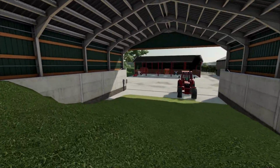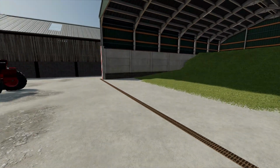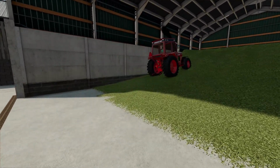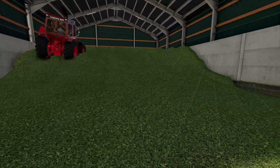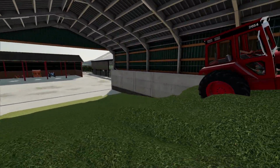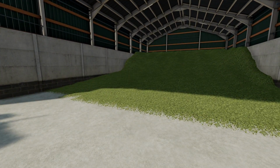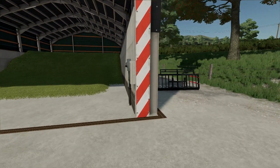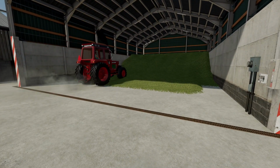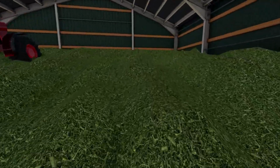In actual fact, doing it like that, look how much more I'd be able to get in there. If you were chaffing really big fields of corn, and apparently I see on there, there's an option for you to have it wait while the unloaders come. I might have to try and set that up, because I'm fairly certain you could have a tractor and trailer back to the entrance here, unload, and then get the forklift and the bucket, and probably Courseplay might have enough about it to load that, and then once it's loaded, get a tractor to compact it. And as long as you compacted it after every field, look how much more you'd get.